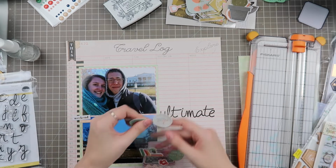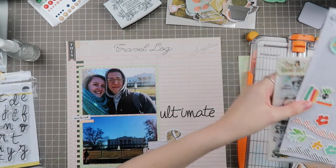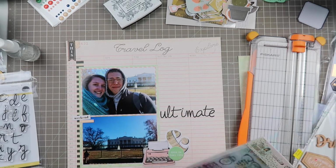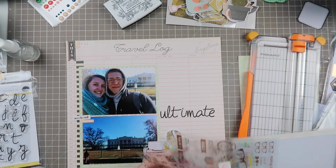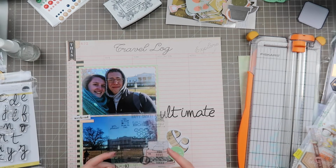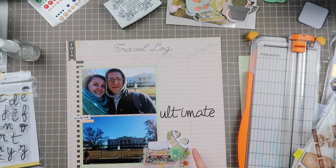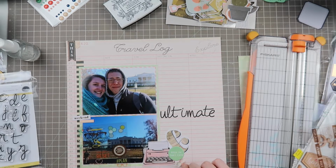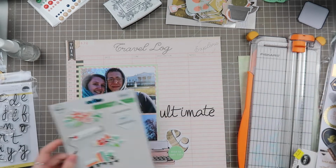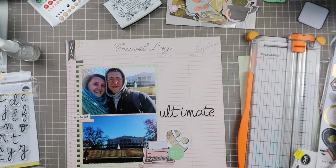Originally I was going to stamp the whole thing, and then I thought that's going to take up a lot of room. It's going to look a little funny because there's a lot of T's, and I don't like the T in this particular set because that long extra cross is just not my fave. But here I'm going to go in with one sticker from the Reset Girl collection that I included, and it's just 2 hexagons, and I cover up the third with the typewriter, so I just stick with the color scheme there.